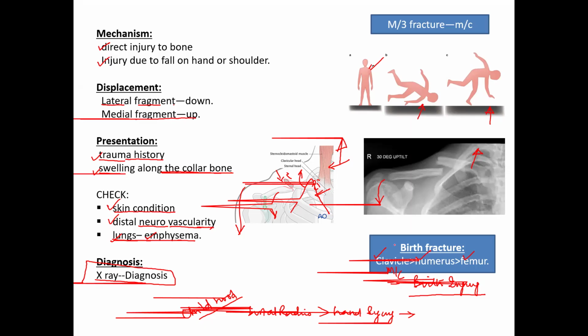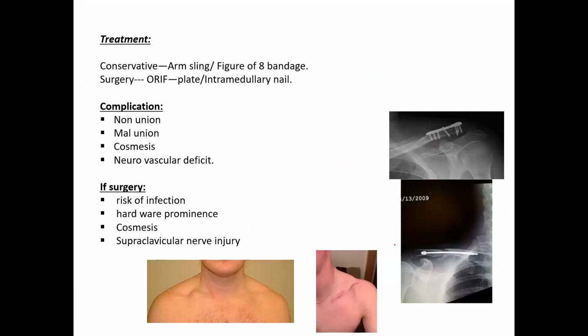So when we have diagnosed the clavicle fracture, we need to plan treatment. What are the modalities of treatment? We can do conservative treatment. How will you do conservative treatment? We can just give an arm sling, or we can apply a figure of 8 bandage. The figure of 8 bandage starts from here and goes like this and down around the axilla. Sorry, I couldn't get the figures, but I should. We put a figure of 8 bandage to treat conservatively.